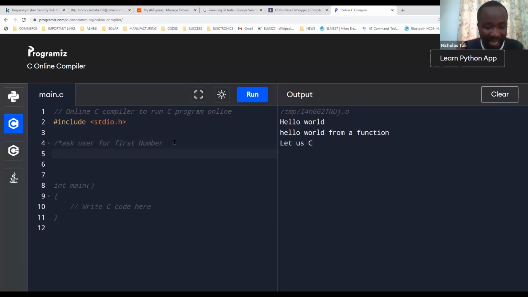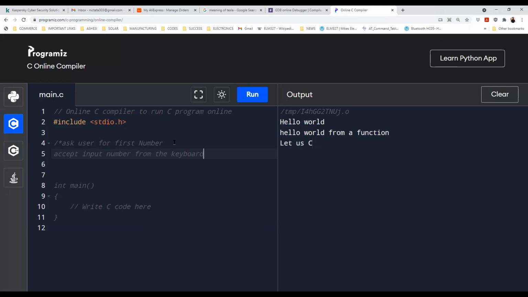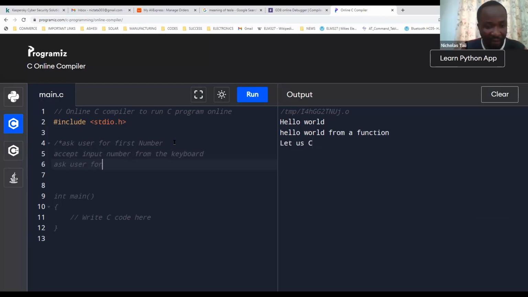After that, accept input number from the keyboard. Okay, so when you ask the person to enter the two numbers, the person will enter the first number, then you accept it. After that, you ask the user for the second number. All right.